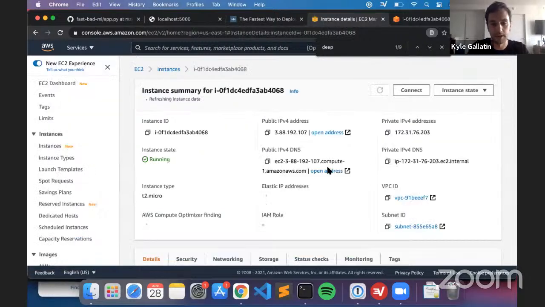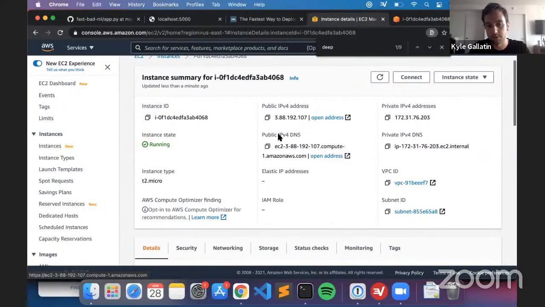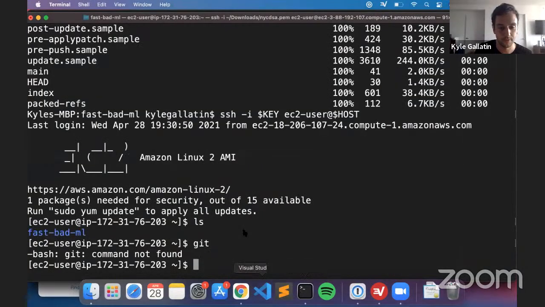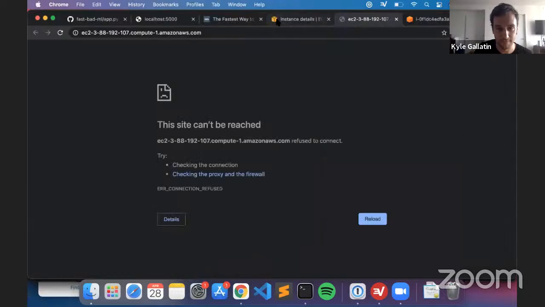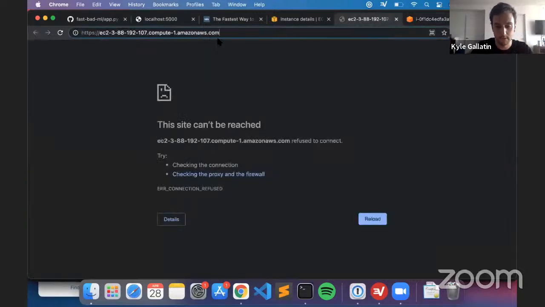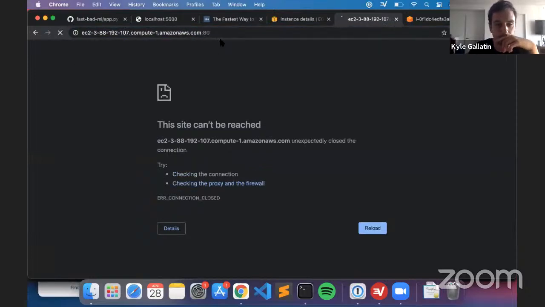And this isn't new information, you can get it from anywhere, but if you remember the host name and the public IPv4 DNS that you used earlier, now that we've actually started something on port 80, which is the default, if we click open address, we should, thought it would work. You should be able to connect to your instance. See what issues I'm running into here. All right, yours is working? Great. I'm running into all kinds of Amazon issues.